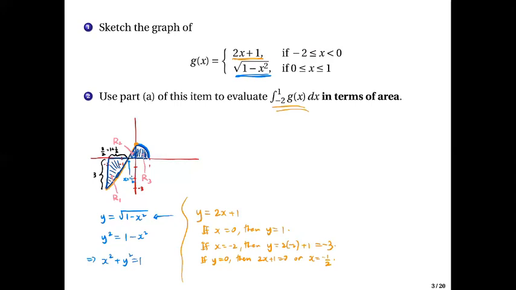Now, for the smaller triangle in here, the length of the base will be 1/2, because from this point up to this point, it's 1/2 units. This point is at x equals negative 1/2. And the height of this smaller triangle, from this point up to this point, is just 1 unit.